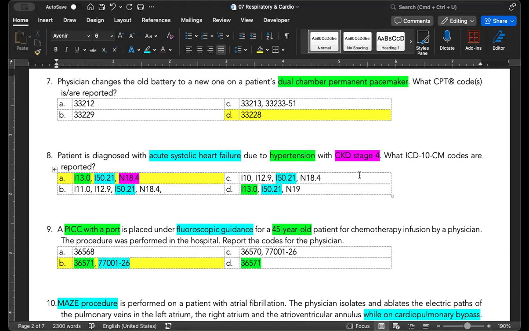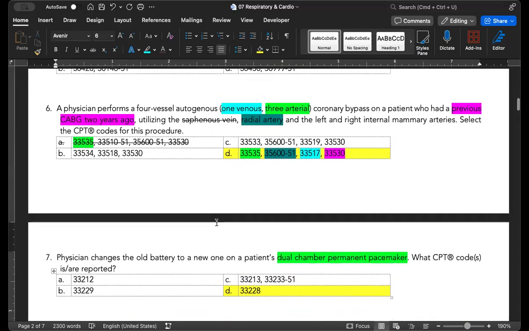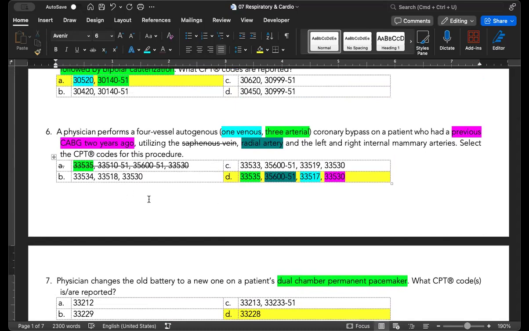Yeah. So that's why, on the ones where I was saying let's code it from scratch versus let's look at it from a test taking standpoint, like this one here, number 6, we really only had to look up 2 codes to get our answer. We didn't even have to look up technically the radial artery procurement or the previous CABG 2 years ago. We just had to figure out of the veins and the arteries, which codes are we going to need? So from a certification standpoint, it absolutely is all about your process of elimination and how to find the correct answer the fastest.